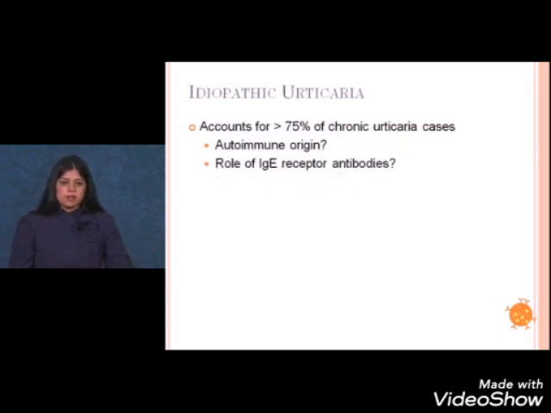Idiopathic urticaria accounts for greater than 75% of chronic urticaria cases. Why is this? Is it an autoimmune origin? Is there a role for IgE receptor antibodies? Not sure. We don't really know, but they get clumped into a class of idiopathic urticaria, and they're treated basically the same way.